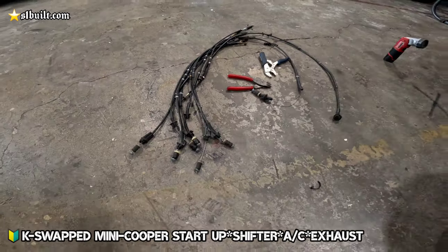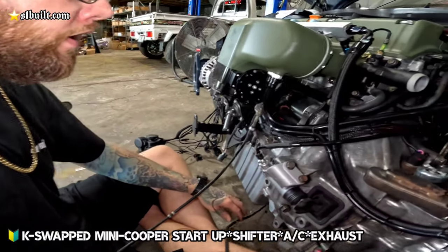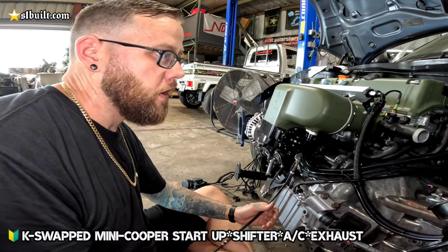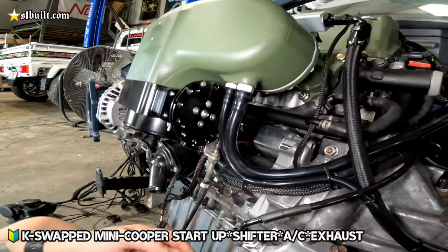Now the throttle cables, trying to get the right length. Got one here that's a little bit longer than we need. So what we're going to do is make our own throttle cable for this setup, so that we have it the exact length that we need for this chassis, and so that we can keep everything in line with the rest of the wiring harness.